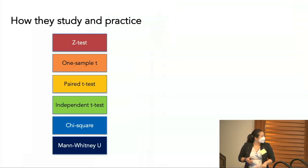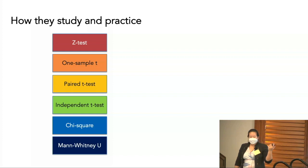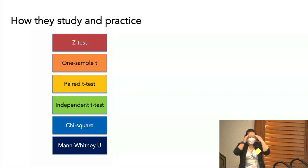Life comes at you interleaved. When I was at UCLA as a graduate student, my first TA position was for stats, and I also started tutoring undergraduate students who really needed help with stats. This was a fairly representative set of things they learned in that intro stats course. As I was tutoring these students, what I noticed is that a lot of them were trying to brute-force memorize every single thing — every single formula. In their heads, what you learned in week one was completely separate from what you learned in week two, which was completely separate from weeks three, four, and five.